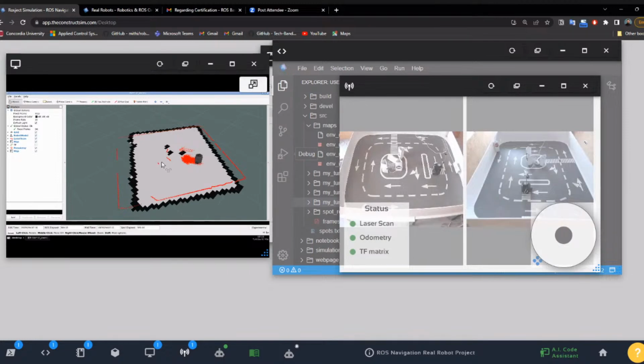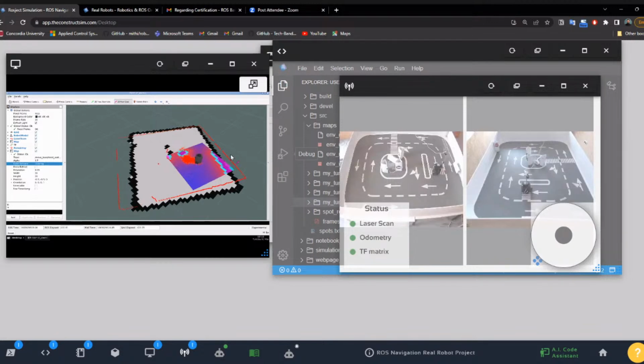I also have made a service server so that you can send some locations. Exactly. Like I have made for the simulation, I made three locations. I don't know if they will directly work on this one. I might have to set them up. So let me show you the cost map.